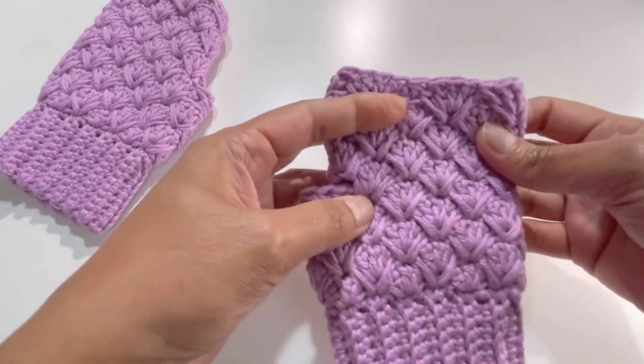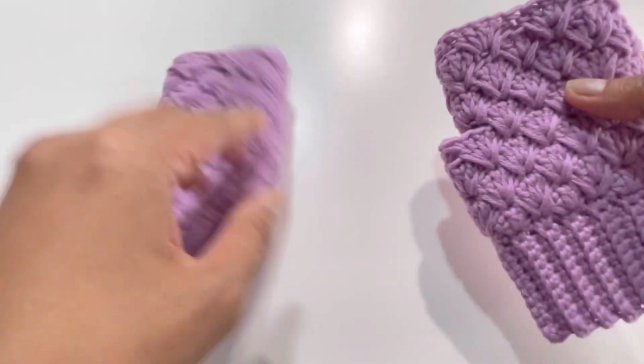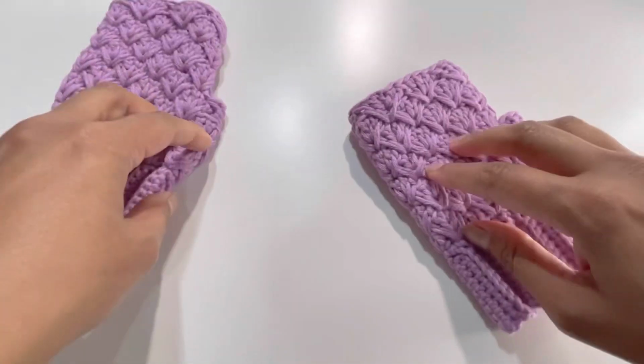And here it is. Our hand gloves are ready, and it looks like this, both of them. Here it is.